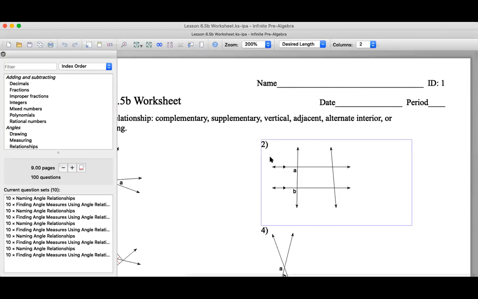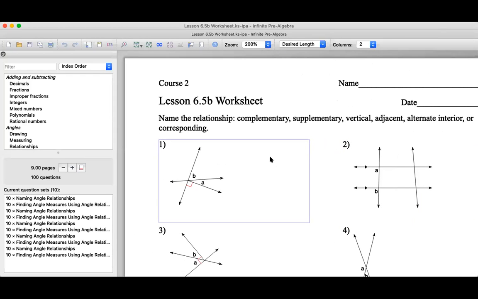So your job tonight is to do the worksheet as much as you need. If you do 40 of them, you're like, hey, I got this. Then you don't need to do the following 60. If you get to 40 and you're still making mistakes, well, two things. One, send me a chat so I can help you. And two, continue on, do all 100 until you got this.